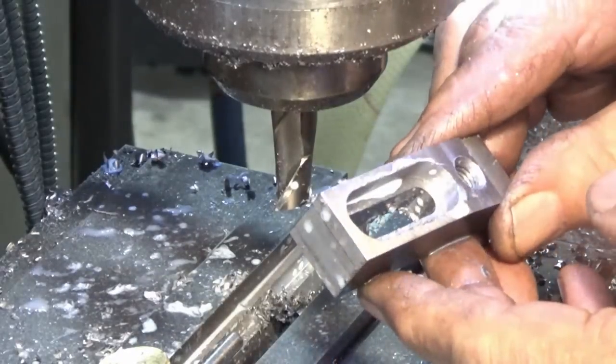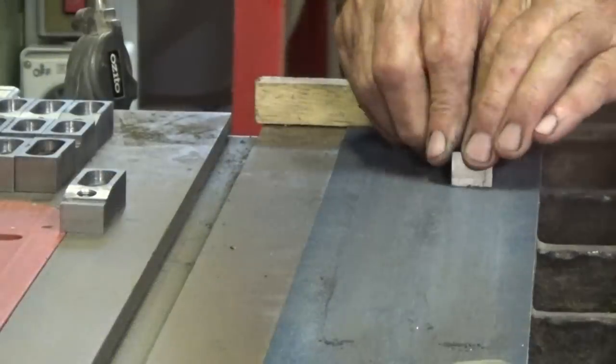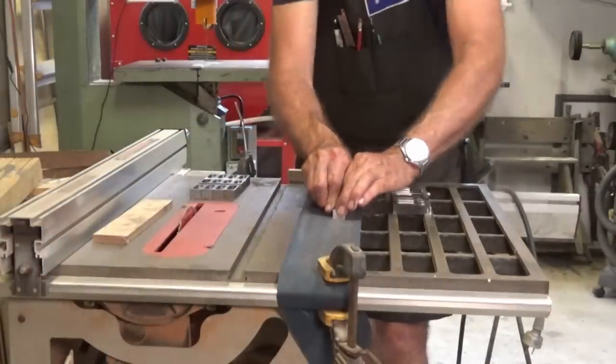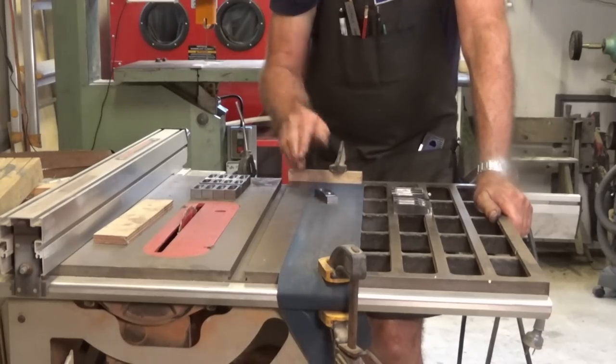All right, that's that one done. Got a heap more to go, but we'll go next door and put this one on the surface grinder and wind up. Oh man, gotta get a surface grinder.